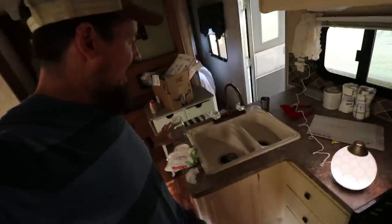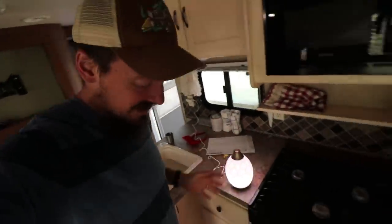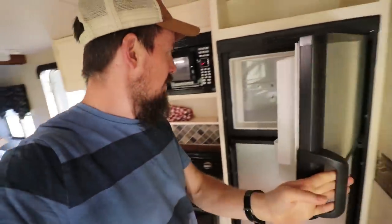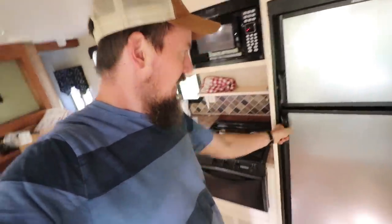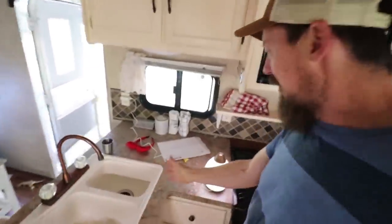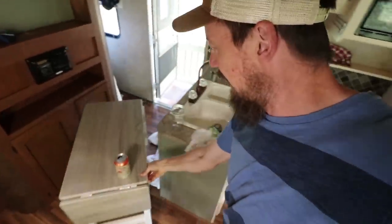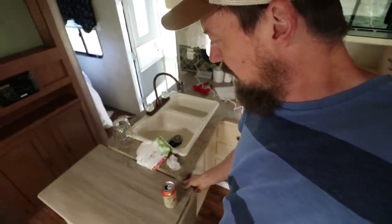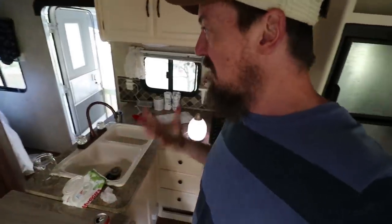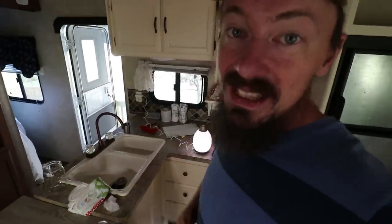And this little kitchen right here, even though it's awesome and it's great that it's all set up, it's just not, I mean, here's the freezer. Freezer is tiny. And you might think that's plenty big, but kids eat a lot. We have five kids that eat a ton. And here's the counter space in the camper. It's not too bad. This little cart will be a help to give us some more working space, and we can kind of tuck it off in the corner. But this is the kitchen space to prep some nice big meals that it takes to feed a big family.